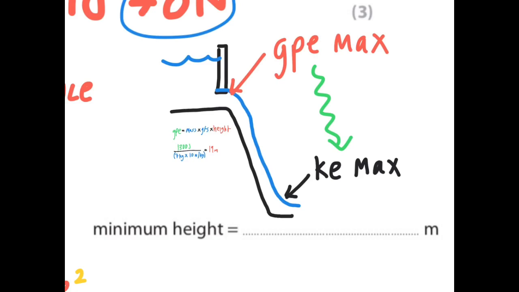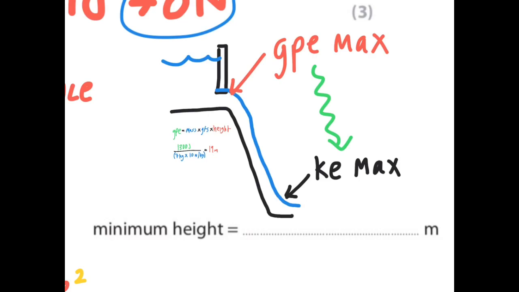However, there's another way to work this out as well. Remember that before the water is released, it has maximum gravitational potential energy. As it falls downhill, that will be transferred to the kinetic store in the water. By the time it gets to the bottom, there's no energy left in its gravitational potential store, and in its kinetic store, it's at max energy. So all that GPE has been transferred to the KE store.